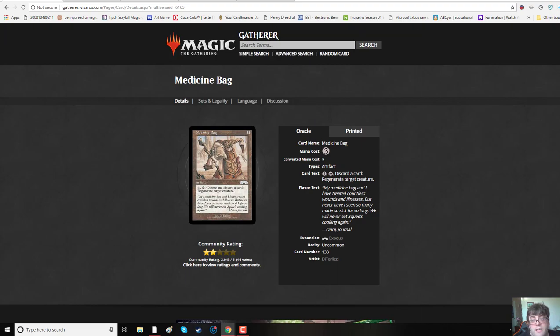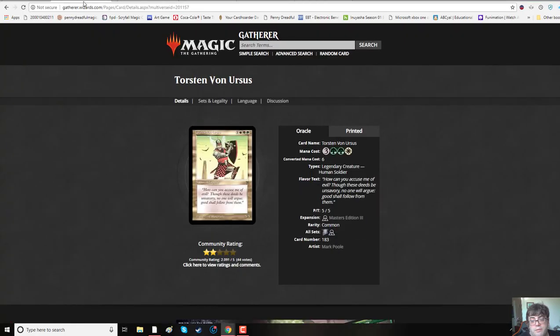And coming in at number 5, Boorstin Von Ursus. "How can you accuse me of evil? Though these deeds be unsavory, no one will argue good shall follow from them." This is my personal mantra. I actually wrote a paper on this freshman year of college.